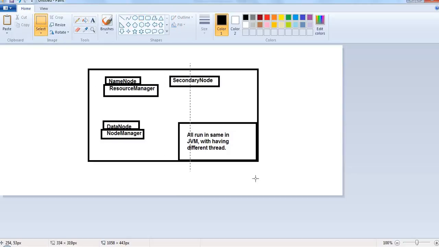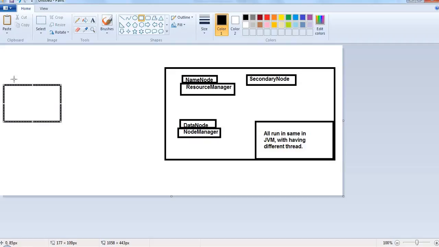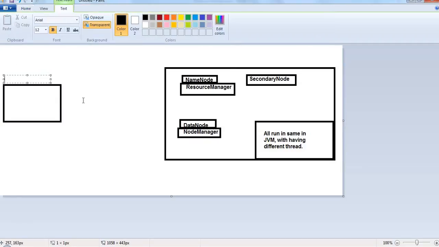Now let me describe how things will actually work. Okay, please watch it very carefully. I have already discussed it in a previous video, but I am giving you more clarity on it. Now, you have one file. This is the file. You have one file called words.txt.